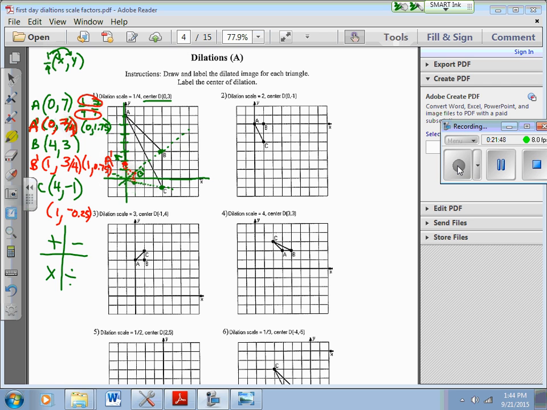So right now, we have a dilation with a scale factor of 1/4, but we have it centered at the origin at 0, 0. They want us to center it at 0, 3. Okay? So if they want us to center it at 0, 3, we'll do this on the next one though, okay? But I want you to understand, we just did a dilation, but the only thing that's off is it's not centered at 0, 3. It's centered on 0, 0. And here's how you check it. Connect your original image to your new prime image, and wherever those lines are intersecting, that's where the point of origin is, okay?